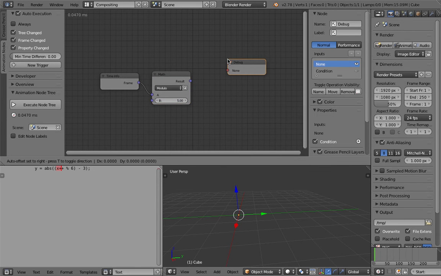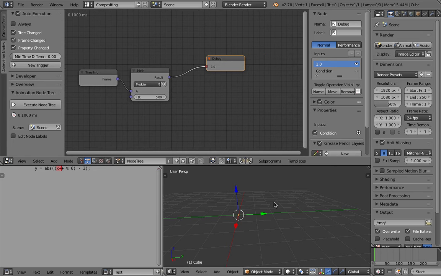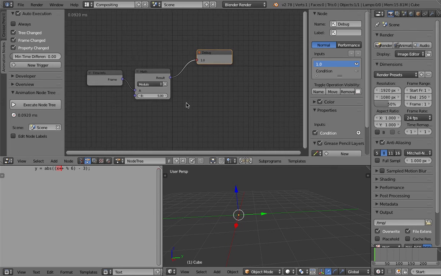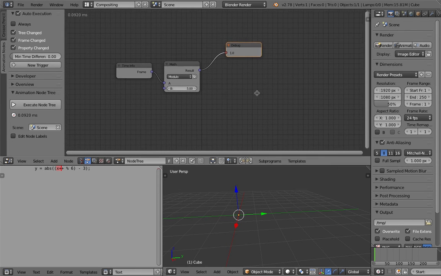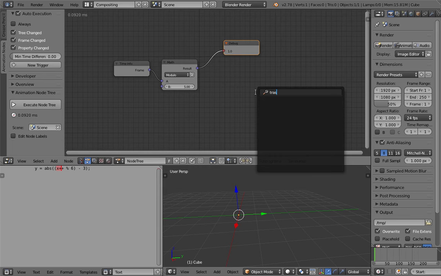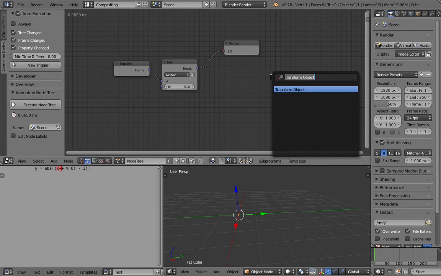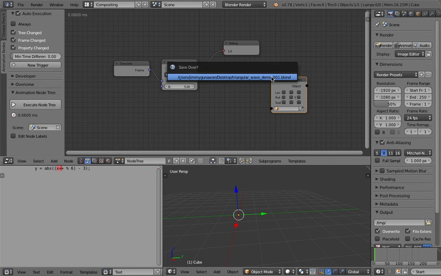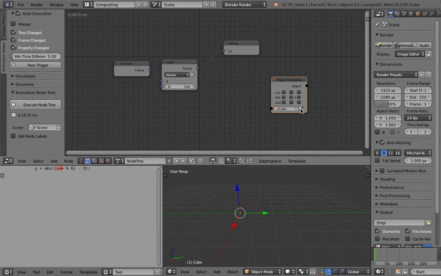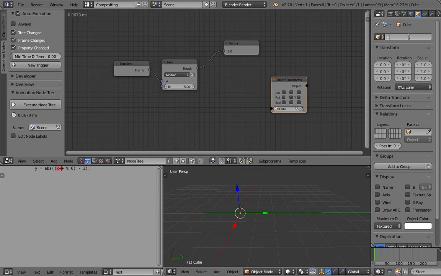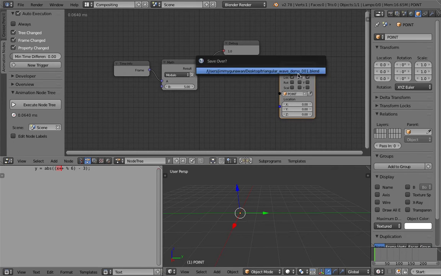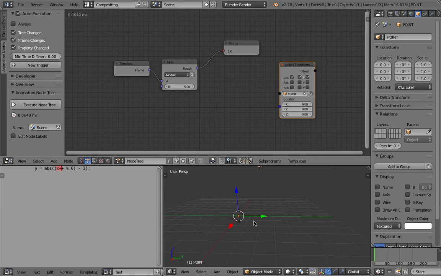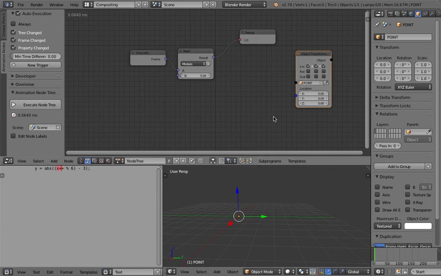Let's debug this real quick. So what's gonna happen now? It's gonna go from 0 to 1 2 3 4 and keep repeating. Let's use transform object. Actually, object transform output. Get the point. Let's rename this point, and we're gonna make changes to the position. We're gonna plug the functions into the z-axis. The y-axis can keep going.